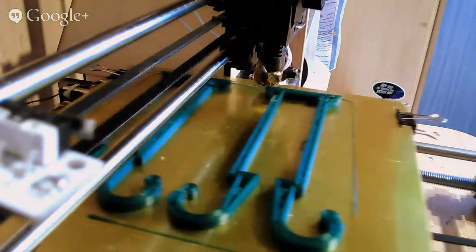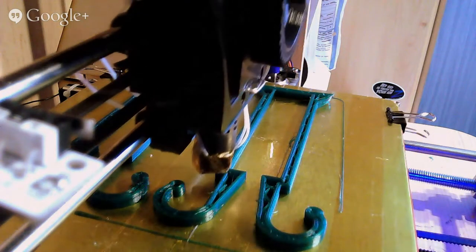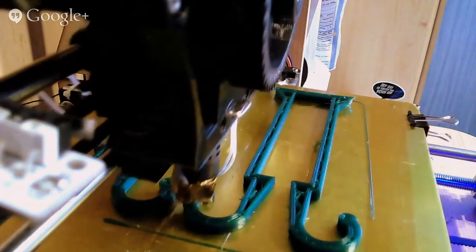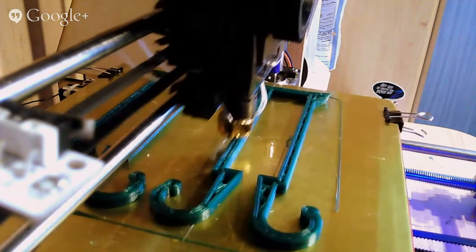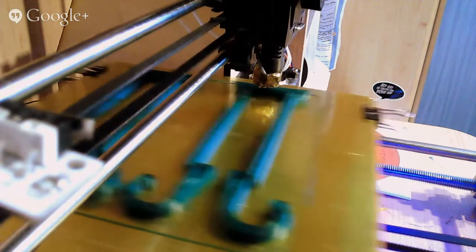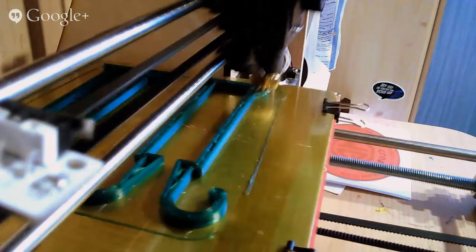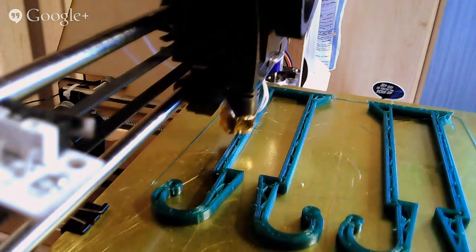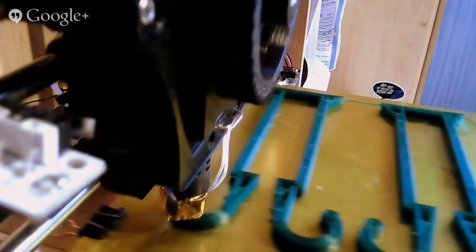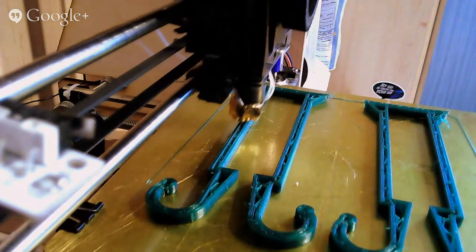Yeah, it's exciting stuff. If you're the same guy who's been here from the start and you've seen it build up, then yeah. At the moment, I'm just sitting here watching the print on the stream itself on my Google Hangout. Works nicely. You can see that overhang is slowly getting better as the layers are getting taller, it's becoming less and less of a problem.